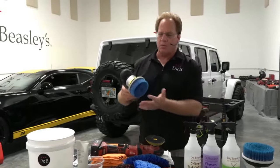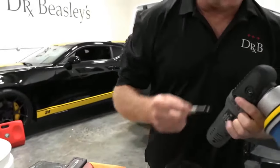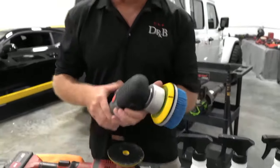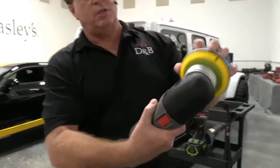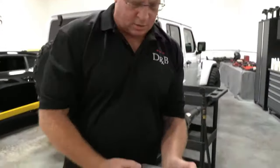But the problem with a free spinning tool like this, in fact, let me mark this. I always try to keep a Sharpie here. So the thing about a free spinning tool, and the reason we marked the backing plates, is so when you're buffing paint, you can see the pads stall out. But the problem with this, when you're machine scrubbing tires, is it stalls out too, okay? So does it work? Yeah, if you buzz this up to six.